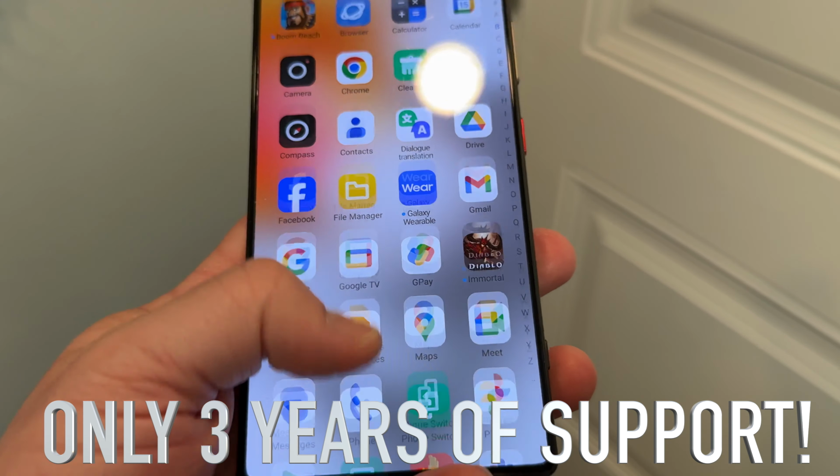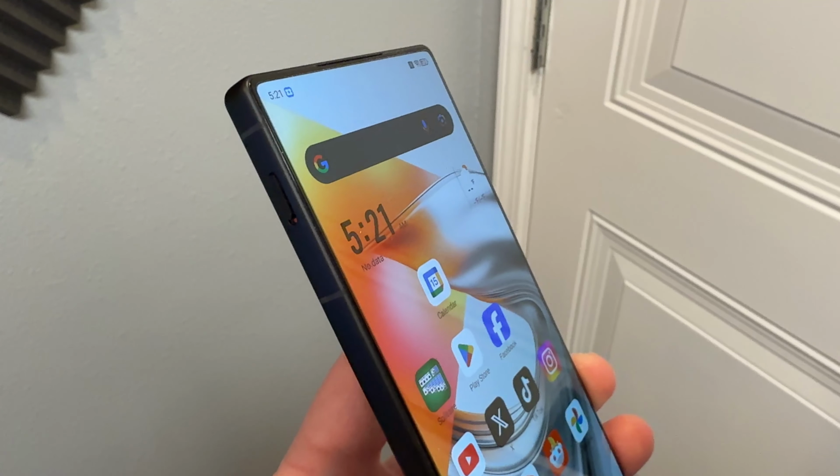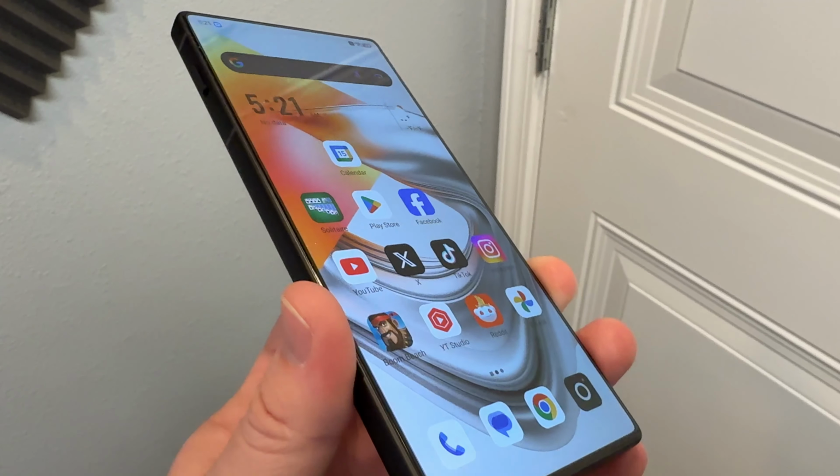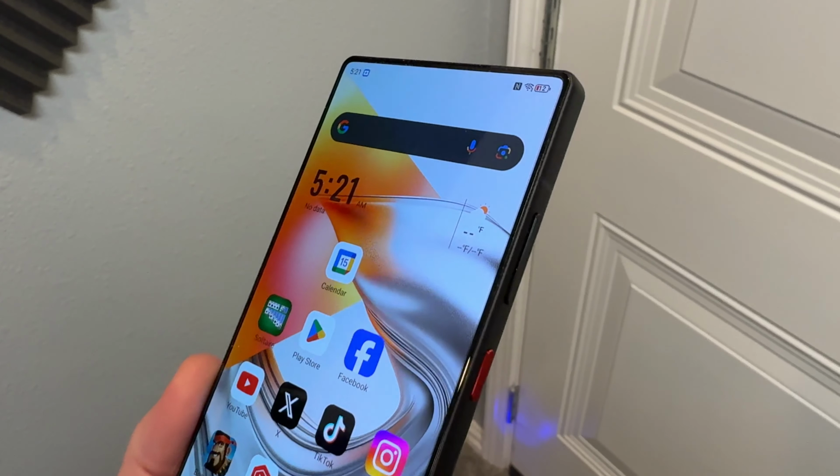I really like the ultrasonic fingerprint scanner under the screen. It's something that works out really well. No problems with that whatsoever. You've got facial recognition if you want to go that route, stereo speakers, and here's something that you don't notice. You see anything up there on the top of the screen? You don't. It's got an under the screen selfie camera, which is 16 megapixel, and it's decent.